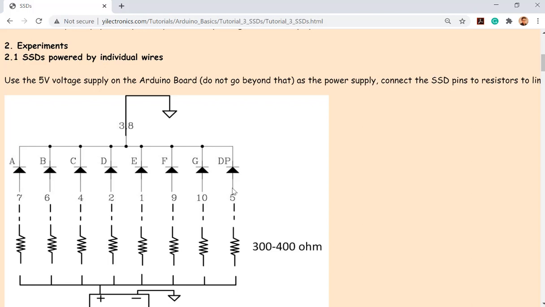8 will be the brightest or dimmest. Think about it. Should be the dimmest, right? Same current. Right? So the current is being shared by all the 8 LEDs. So if you do this, you probably will see a more homogeneous brightness for different digits.